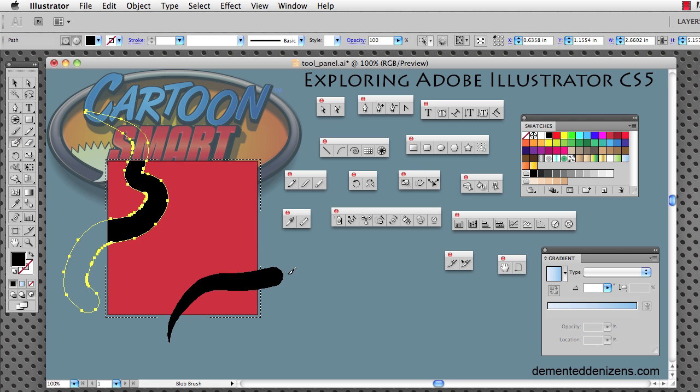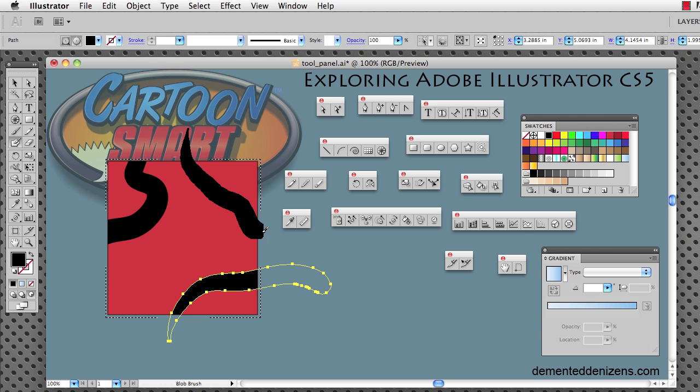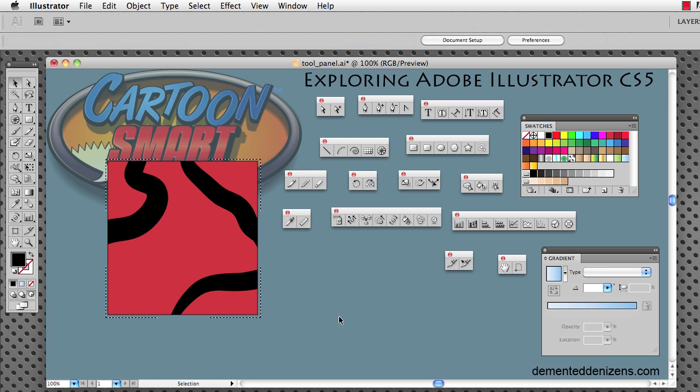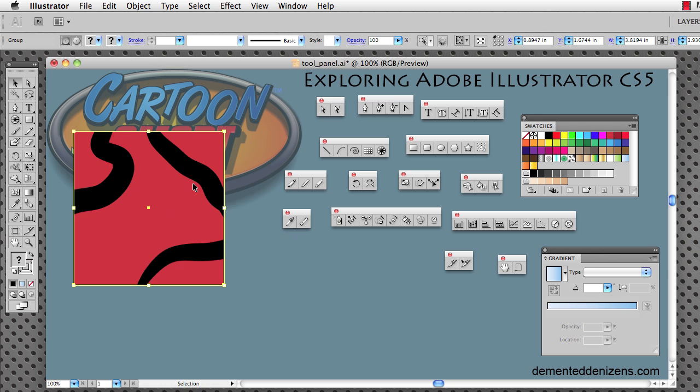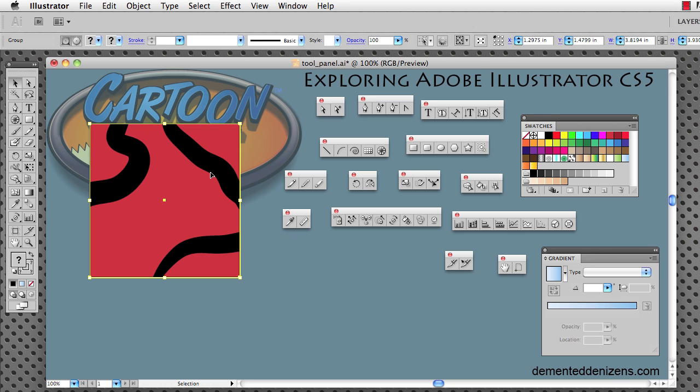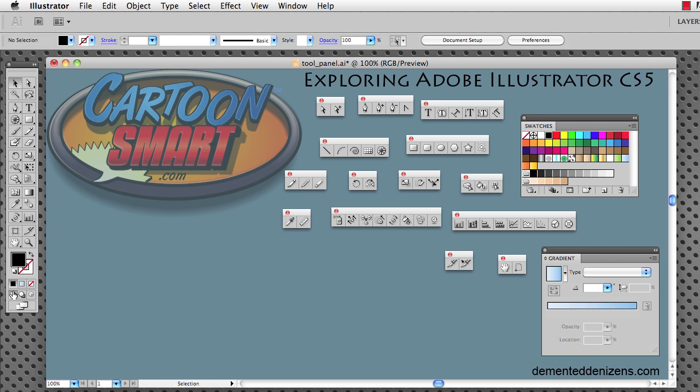So you can see that while I'm drawing it, it's going to show me that object on top, but as soon as I let go, it's now inside. And if I deselect that object, or double click outside it to escape from that mode, now when I grab that object, it all moves as one piece, as if it was grouped. Okay, so those are very handy. You know that they're there, and use the keyboard shortcuts.